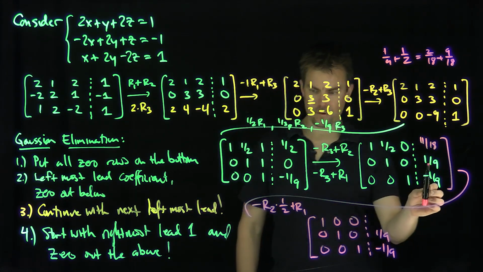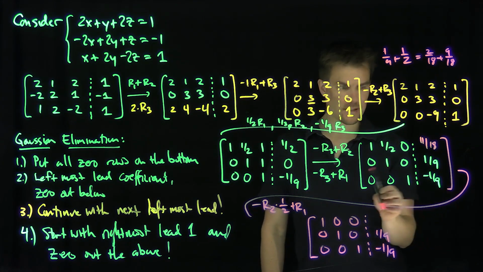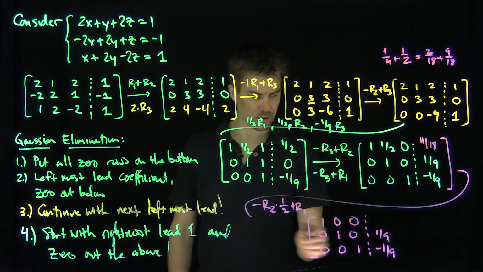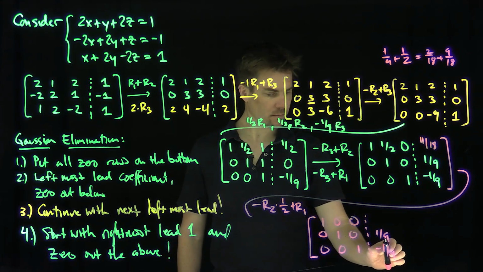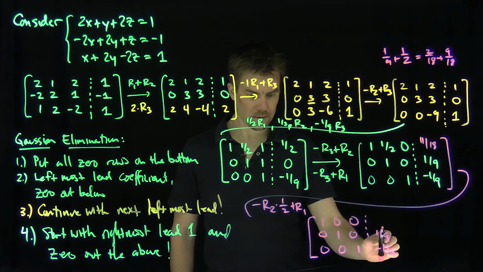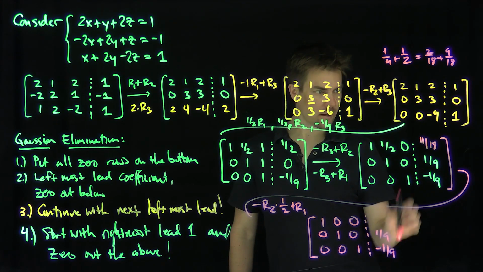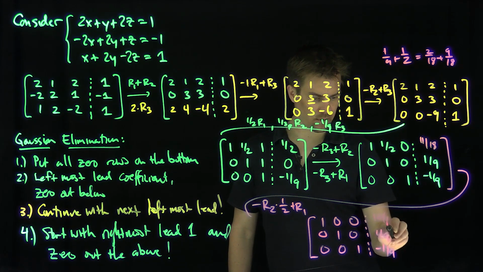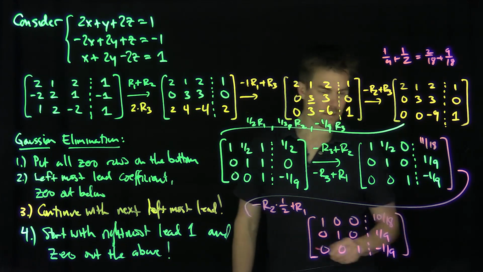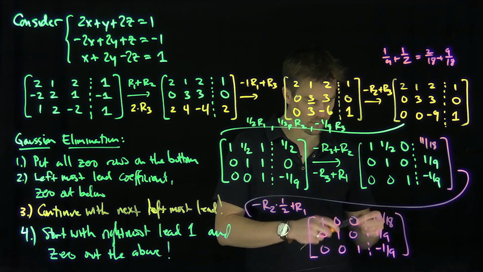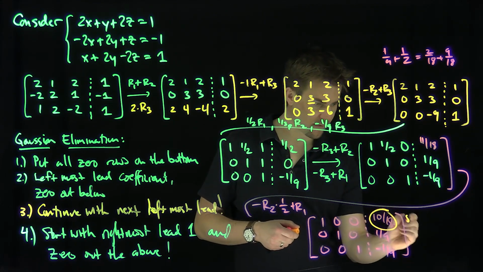And I got to do negative of row 2 times 1/2. So this term over here is going to turn into a negative 1 over 18. Then negative 1 over 18 plus 11 over 18 is going to turn into 10 over 18. And of course, 10 over 18 can be simplified, right? That's going to be 5 over 9. So this is going to be 5 over 9.